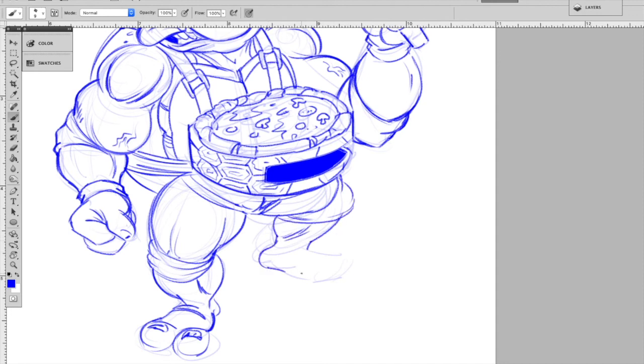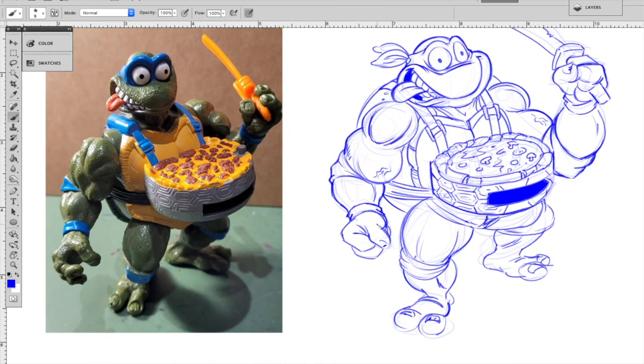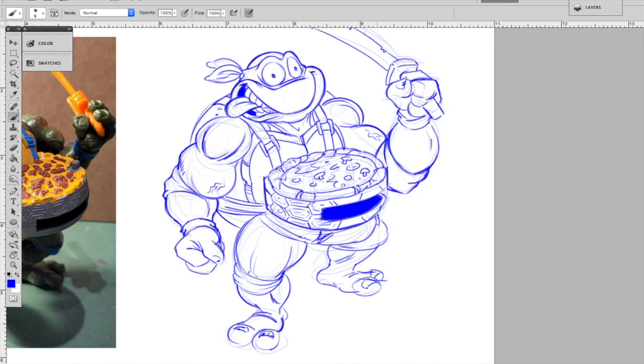Alright, so I did speed that up because there's no reason to watch me slowly draw that whole thing in real time. And if you want to, you can go back and slow the video down and watch it in real time. This whole process from start to end took me about 20 minutes to draw this guy, from the rough to what you're going to see here at the very end.